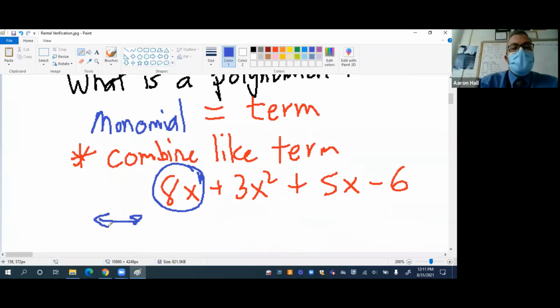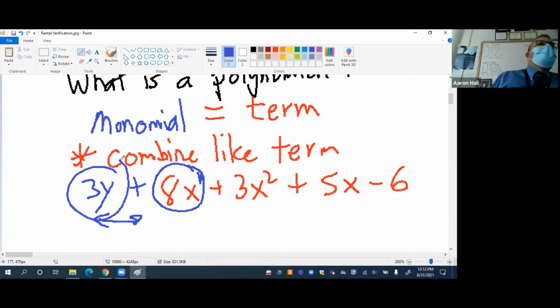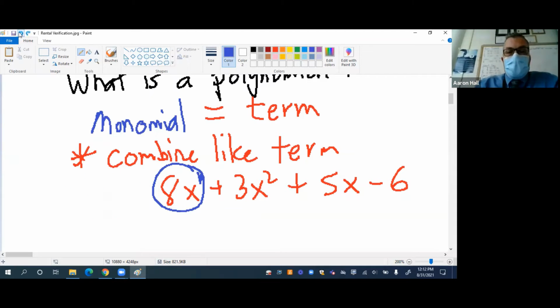The same variable. And you have to have the same variable, right? So it's still one dimensional, but in a different universe. If I had something like 3y, this is still one dimensional, but it's in a different universe. So I'm not going to combine. I don't want to take this antimatter, which is two-dimensional, and then take this other matter, which is two-dimensional, and combine them, right? Because you'll get this explosion. So I'm glad you pointed that out. We have to make sure we're in the same universe as well.